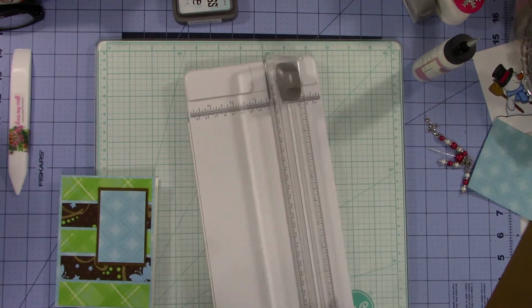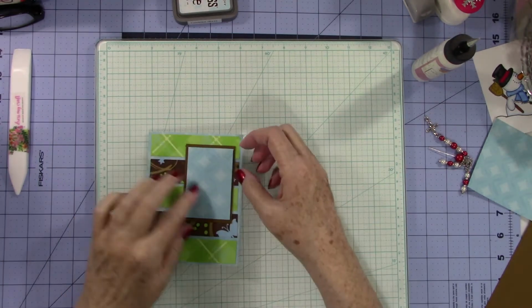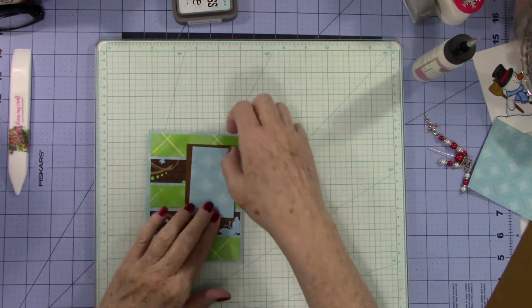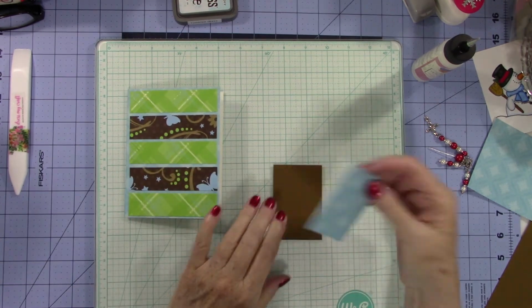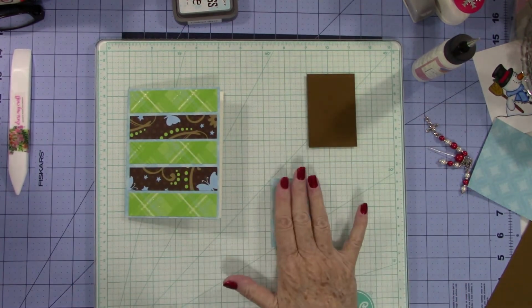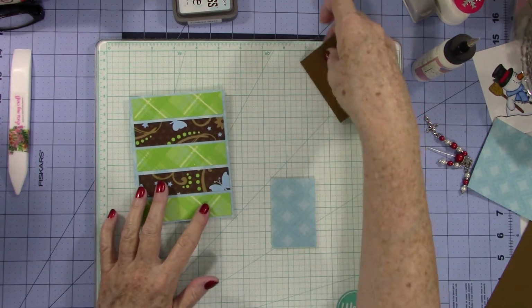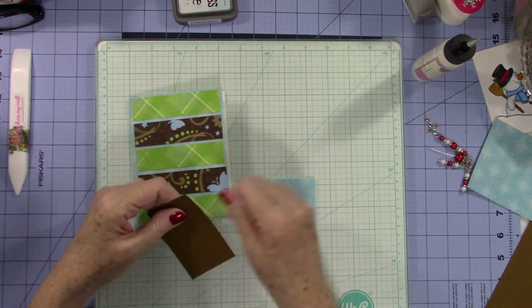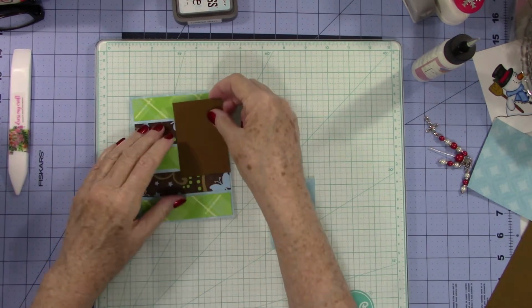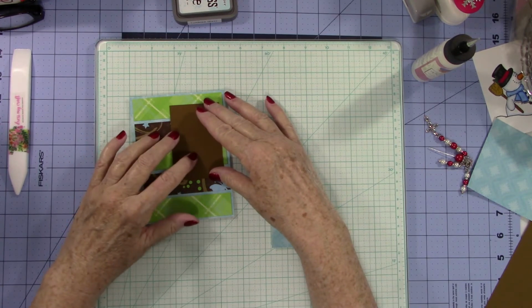I changed my mind, then I changed my mind, then I changed my mind again. What is that cliche? It's a woman's prerogative to change her mind. And I definitely did several times over. So what I'm going to do is go ahead and get a stamp, and I want to stamp on this first. I want to decide, do I want to do this little cattywampus? No, I'm thinking I'm going to do it the traditional way, the way it's suggested, which is like that.